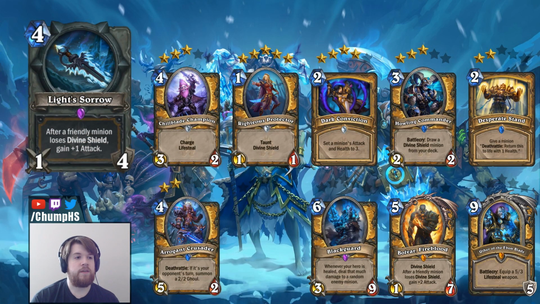Light Sorrow is a 4-mana 1/4 weapon. That is really disappointing. I think you need to have at least 2 friendly minions lose Divine Shield for this to be valuable. In that case, it's like a 4-mana Assassin's Blade. But Paladin already has a really solid 4-mana weapon.